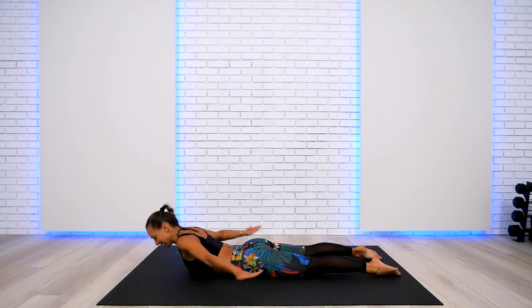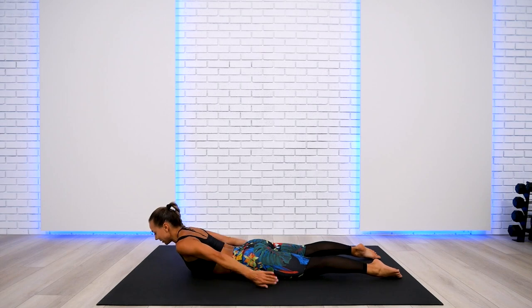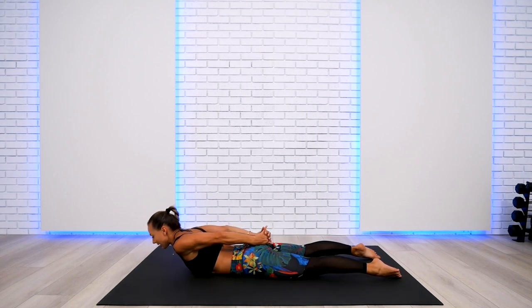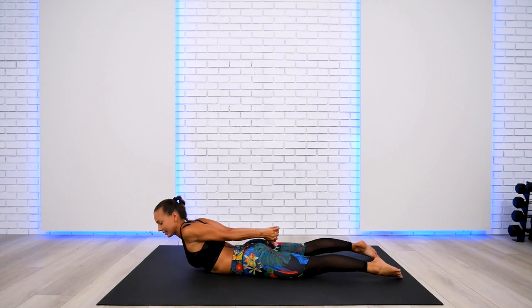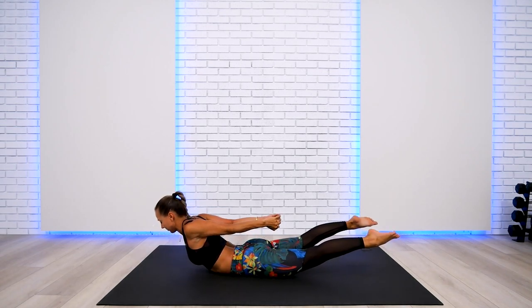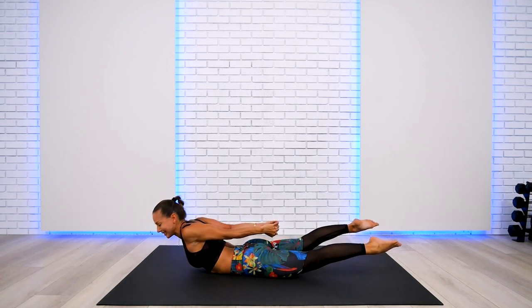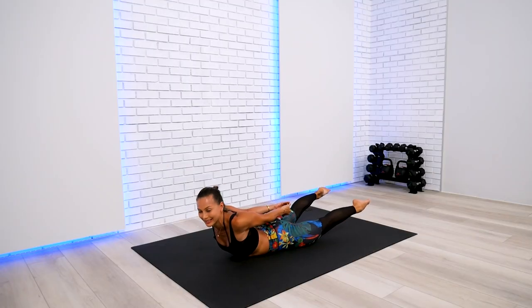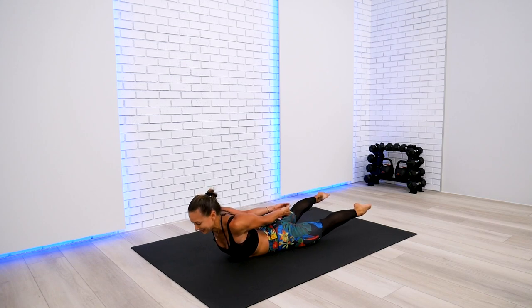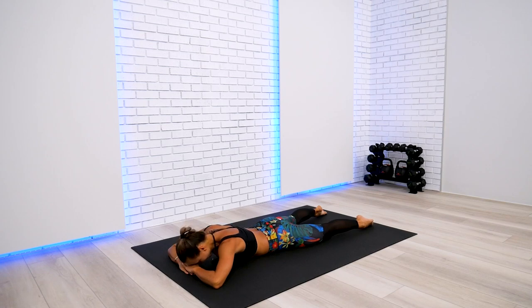All right, my beginners, hands on the ground, lift the feet. My intermediate and advanced, we're going to grab our hands behind, bind right there, and lift. So when you're ready, guys, we're holding for 8, 7, activate your quads, activate your upper body, extend those arms. 4, guys, 3, 2, and 1, all the way. Hands underneath your forehead, breathe actively.